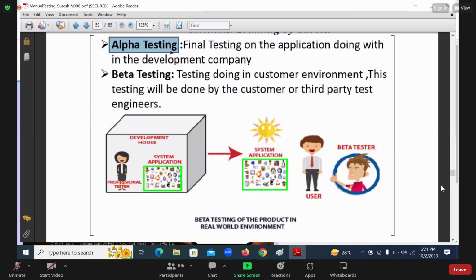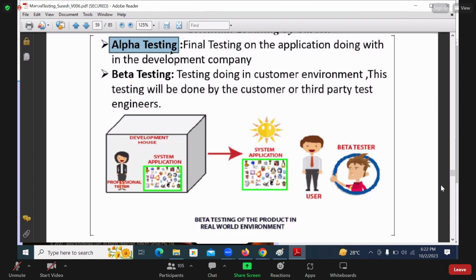doing alpha testing. Once the whole alpha testing is successful, then it has to go with beta testing.